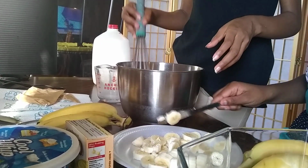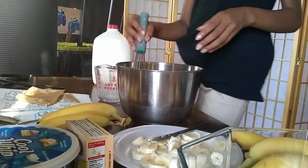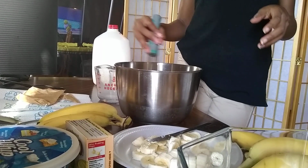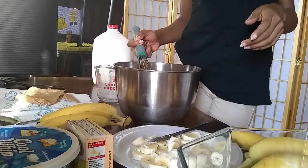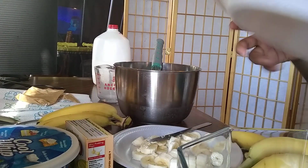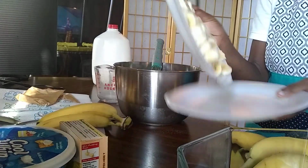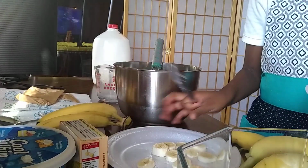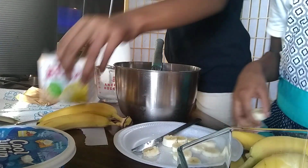So guys, with the bananas right here, we'll have to go get them. Let's see. So, guys, you're going to get another plate, and then one that's already cut. Okay, guys, try the two things out.